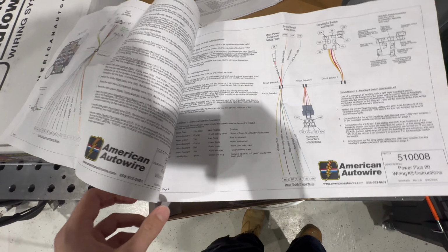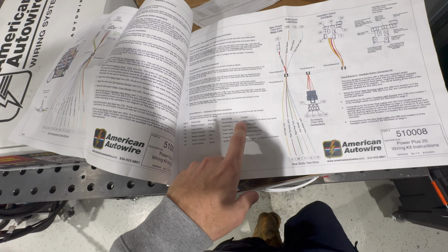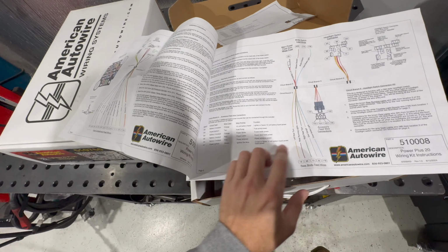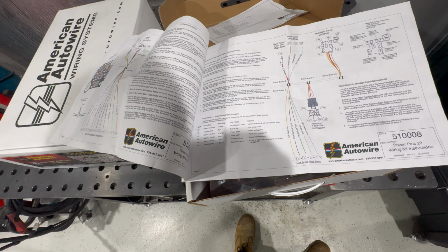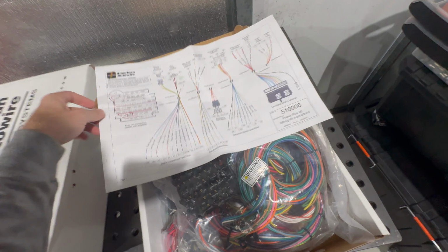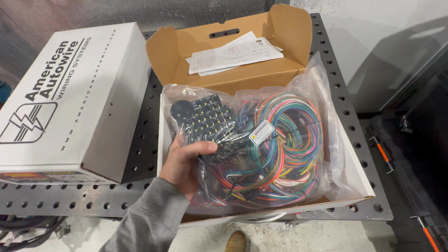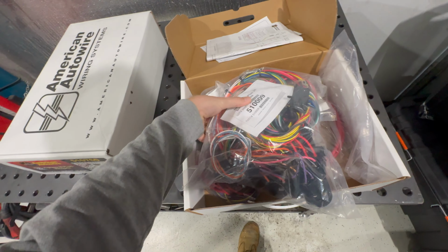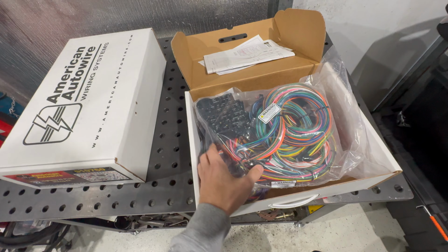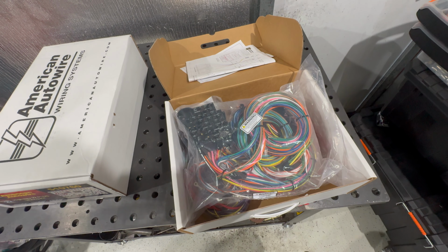Then your extras that people might not use or might not need but can be there for later on, they'll be like your lighter or spare 12 volt fuse, your fuel pump power, power seats, power door locks, power windows, cruise control. So these are all already included in the harness that can just sit there blanked off for the future if you're thinking you could possibly upgrade or something like that. So this is quite a good option because once you throw one of these in, you've got a very good base unit to start with if you're looking to add an aircon in the future or power windows, heated seats, any of that extra stuff.